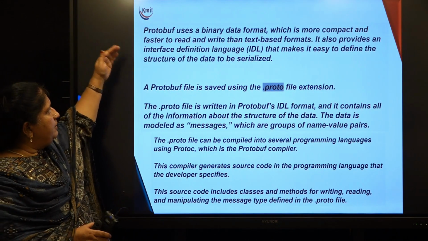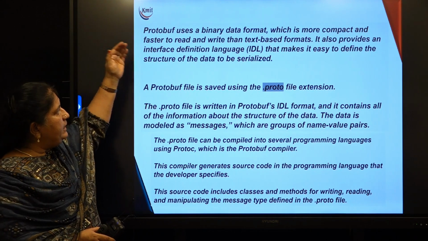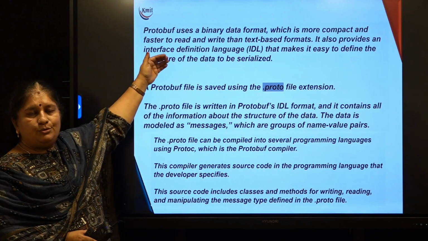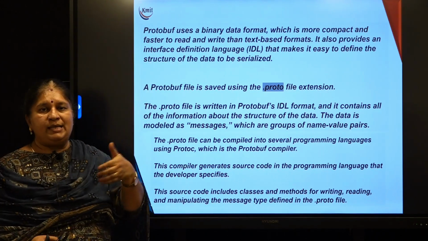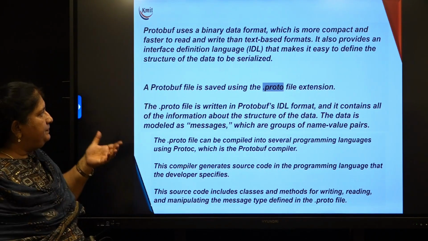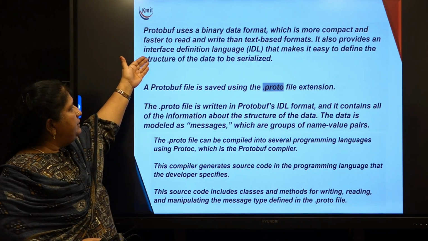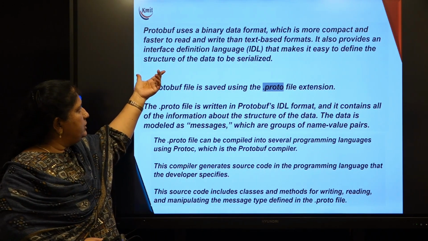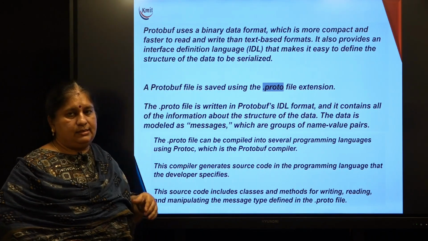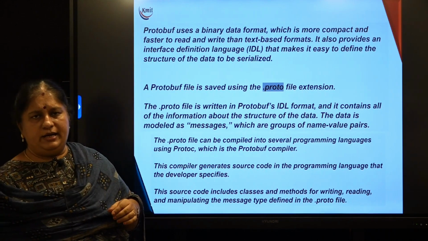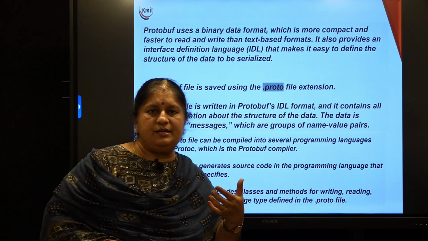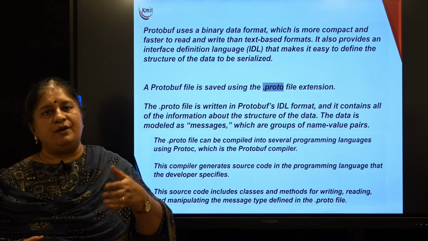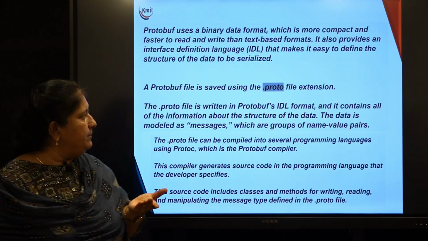Protocol buffer uses a binary data format which is more compact and faster to read and write than text-based formats. It also provides an interface definition language that makes it easy to define the structure of the data to be serialized. Whatever the format of the data, it gives us an interface definition language with which I can work with the data as if I am working with text-based information.